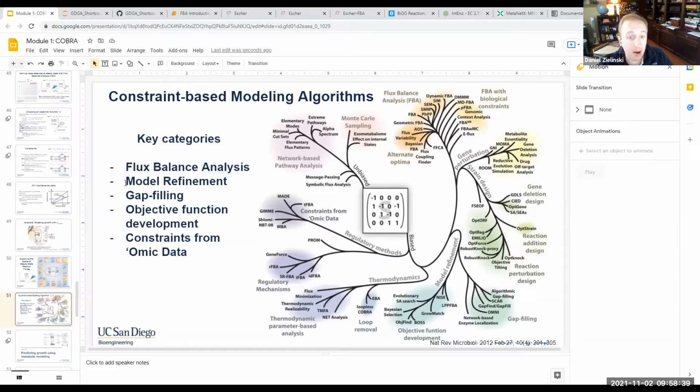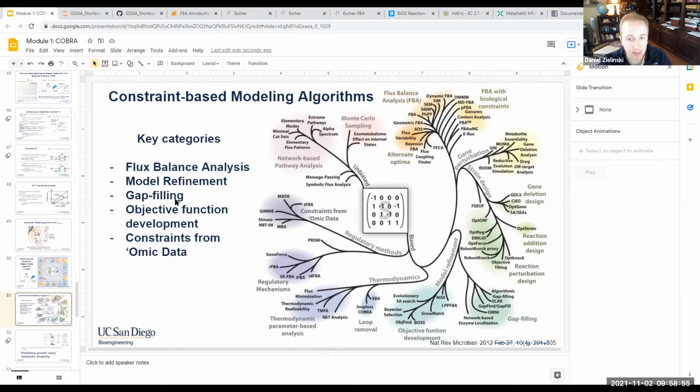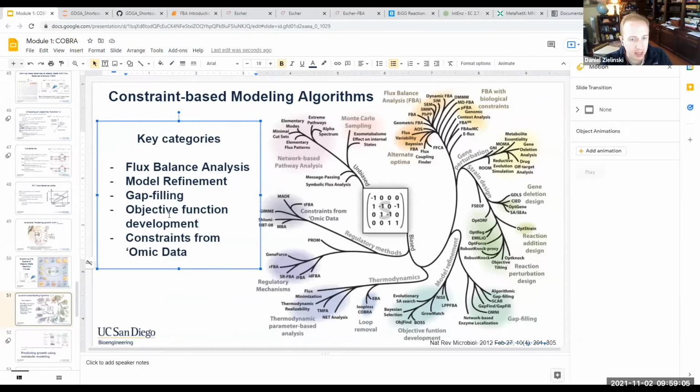There are different methods for model refinement. For example, when we saw gaps in a pathway, like a pathway was blocked, there's methods. Yeah, that's gap filling. Model refinement and gap filling may be related. But with gap filling, you can have a constraint-based algorithm that automatically fills in missing reactions or guesses what they could be. I talked about how the objective function can be challenging to identify in mammalian cells. And so there's algorithms that try to infer what the metabolic objective is based on expression data.